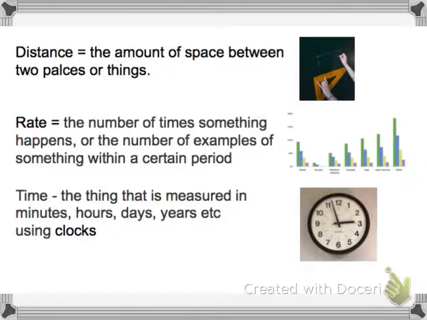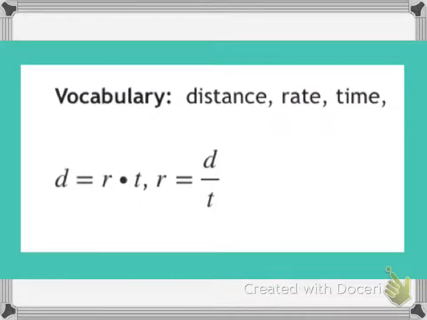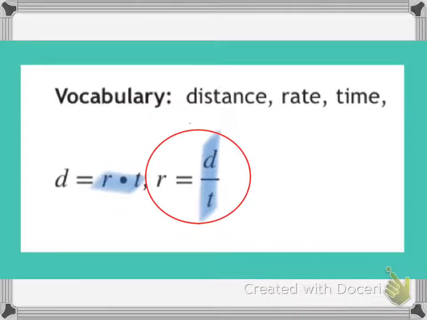So you may pause this at any time to go over the vocabulary words. But now that we went over them, I can go over this formula provided here. In this lesson, we will be doing two things. We will be finding the distance and the rate. So to find the distance, we're going to multiply the rate times time. And to find the rate, we need to divide the distance by the time. So these are two different things we're going to do in today's lesson. We will be starting off with finding the rate by dividing the distance by the time.